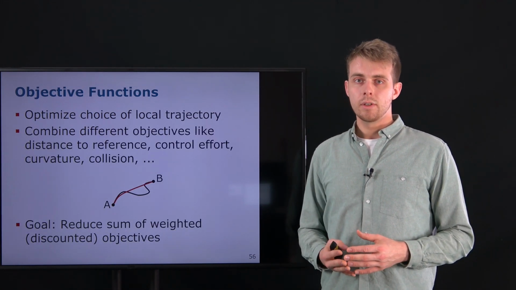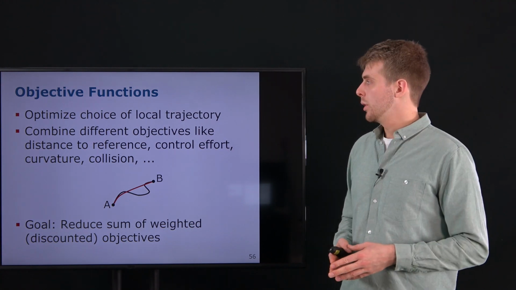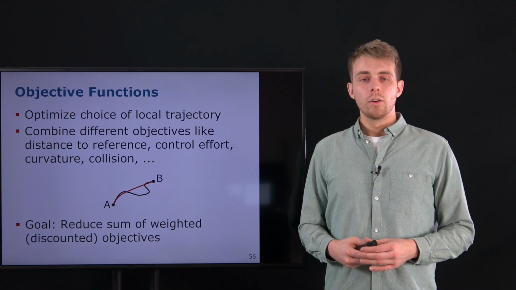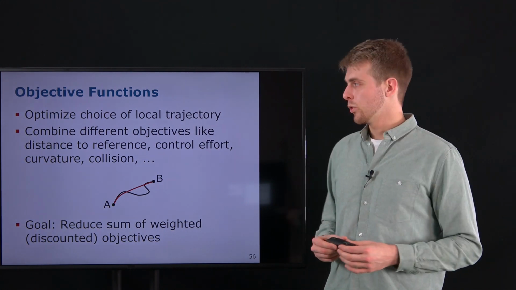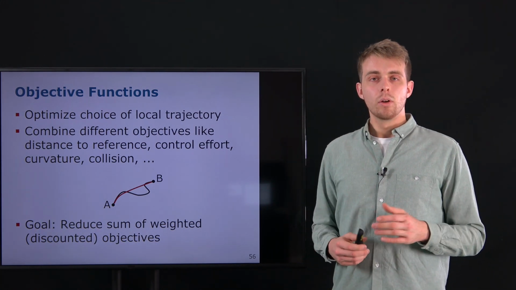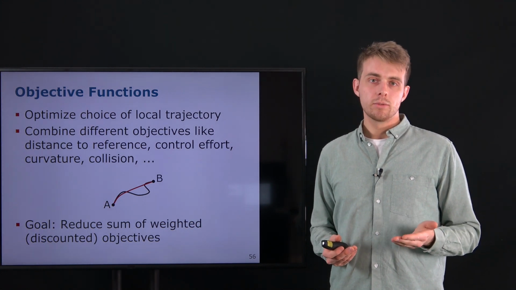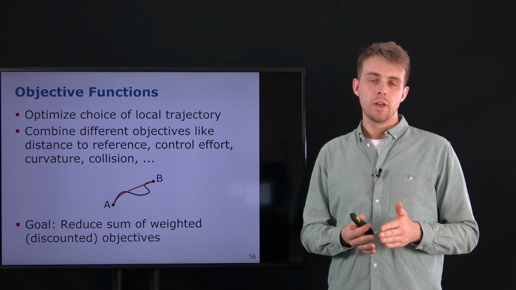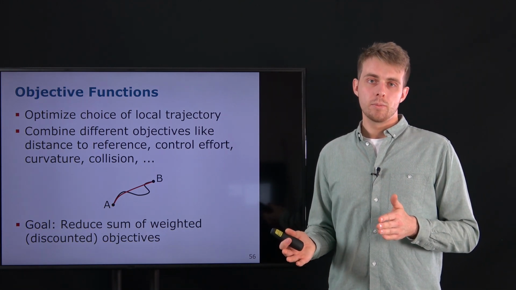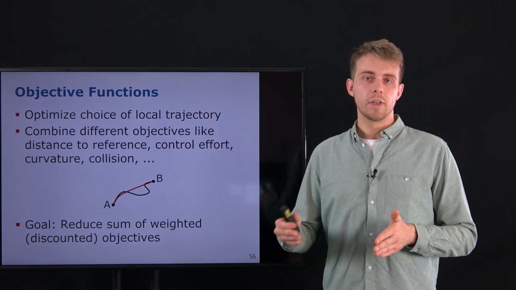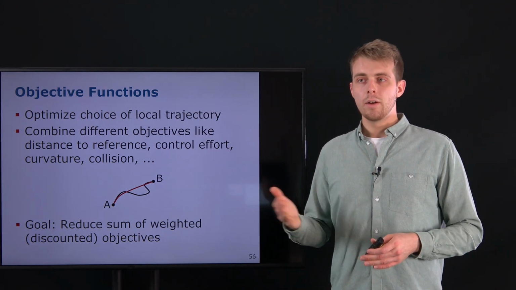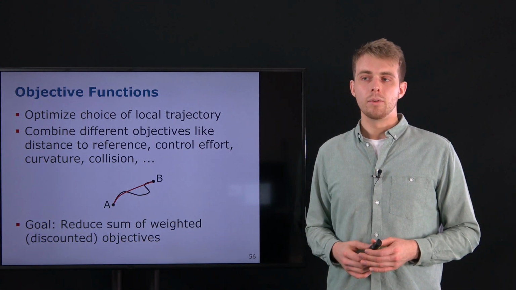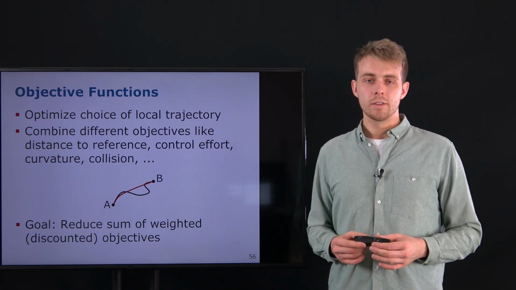As I said, after generating the trajectories, we need to score them. So we need to come up with some objective functions in order to select the best one. Different objectives can be the distance to our reference from the global planner. So we need to overall, of course, follow this planner and only deviate from this path if it's needed, if we need to overtake a car, for example. But then after that, we want to merge back into the center lane because that's the best way, or the common way of driving in that case.